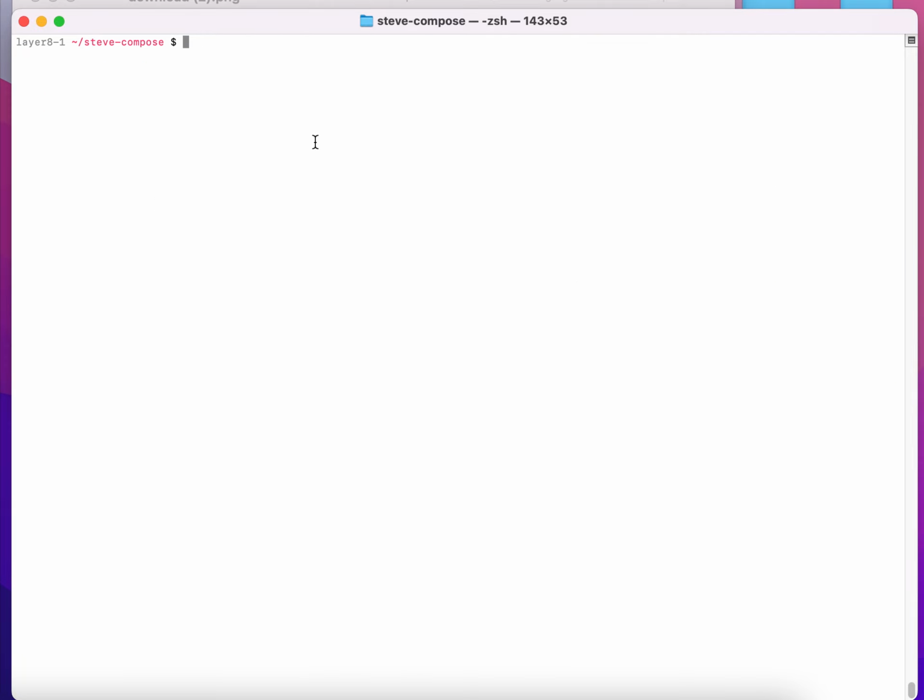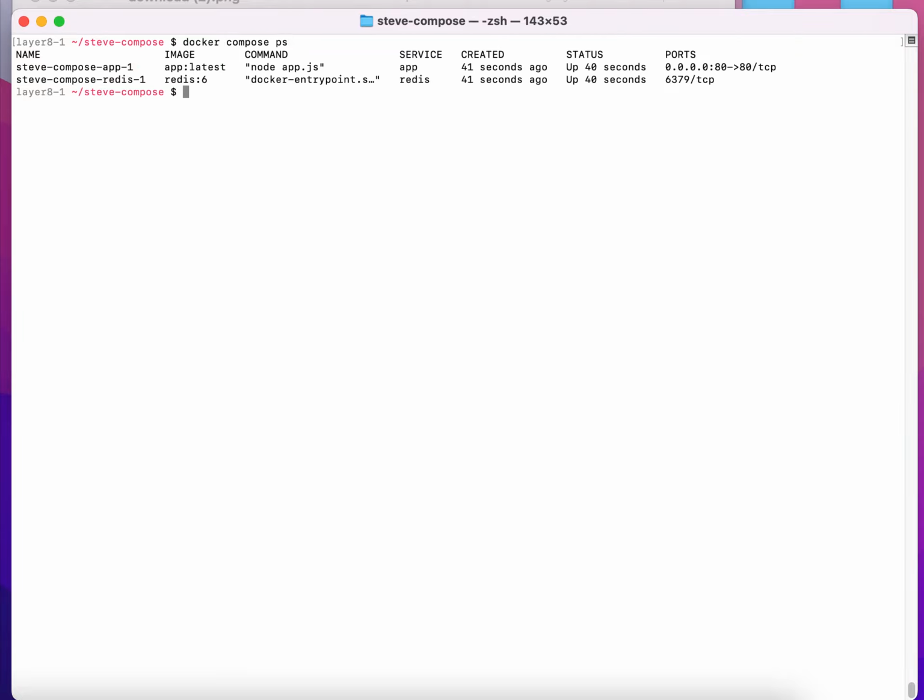And if you want to display the containers in Docker Compose, just run docker compose ps. You can see here we have steve-compose-app-1 and redis-1. If you want to bring down your Docker Compose, just run docker compose down, which stops and removes.